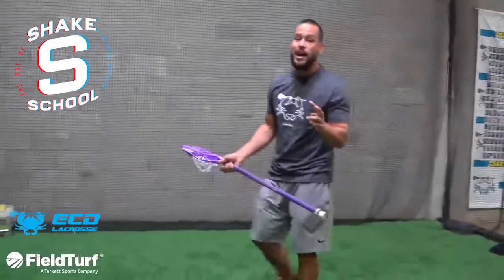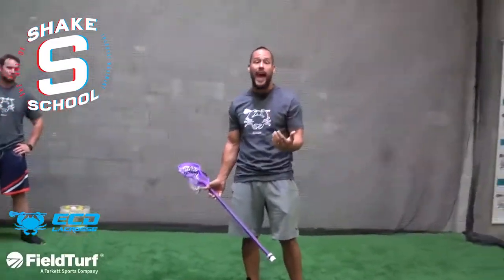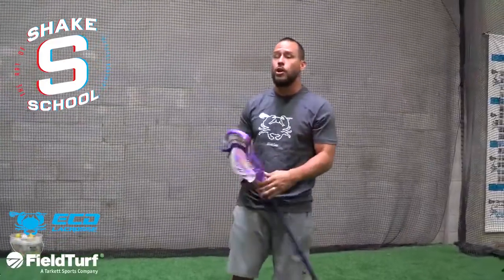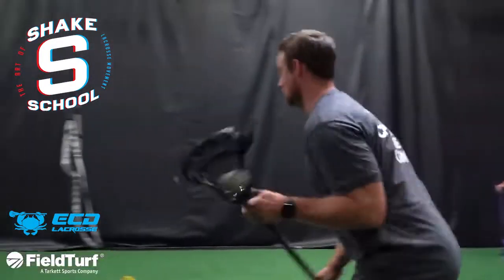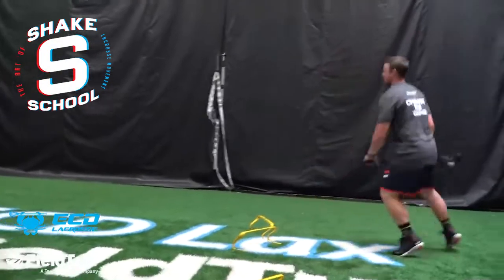The second concept is called get back, re-attack. Whenever I'm working with people that want to be better at one-on-one matchups, I always tell them you have to have a backup plan. So if your dodge doesn't work, or the defense fires on time, or they double, or they collapse, and you have nowhere to go with it, the next step is, what do I do next? Because I don't want you to be really big into dodging, but then get yourself into double teams and go too far, you're losing turnovers. So we always worry about what's next.